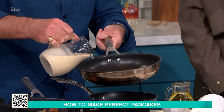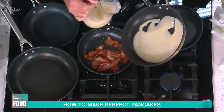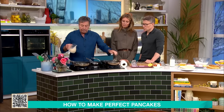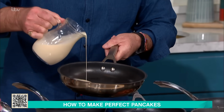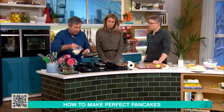Now take your pan, and as you put the batter in, you swirl your pan around. Then you just put a little bit more in, and then you go like that. So that's one. As it starts to cook, it actually tells you when it's ready to turn over. I'll show you why in a second.